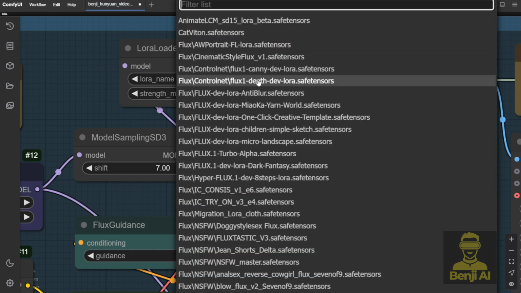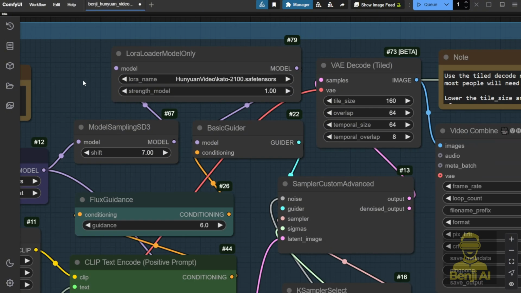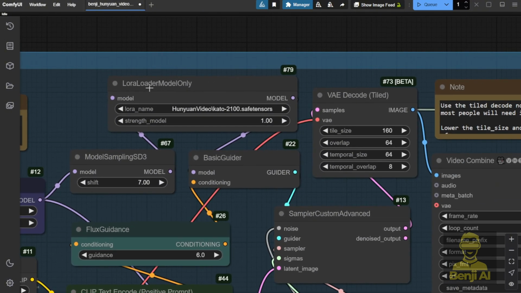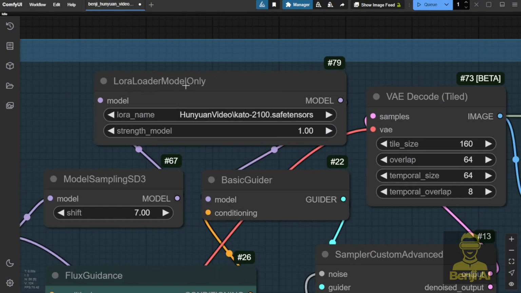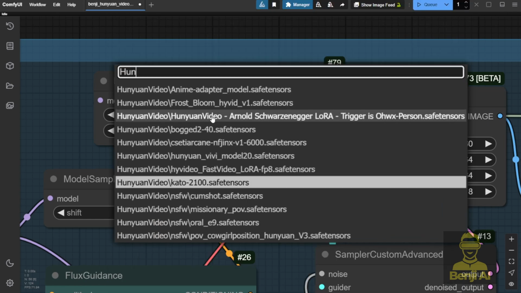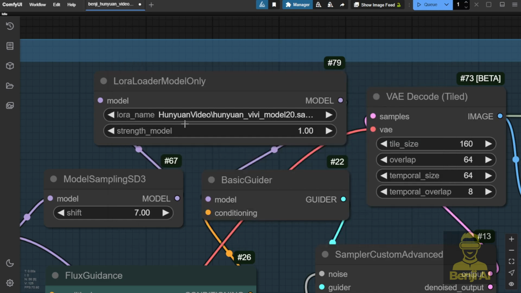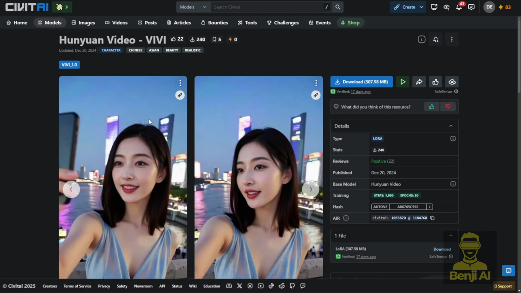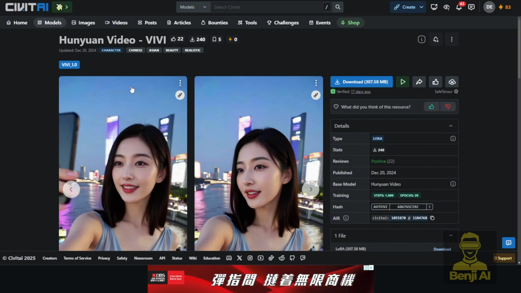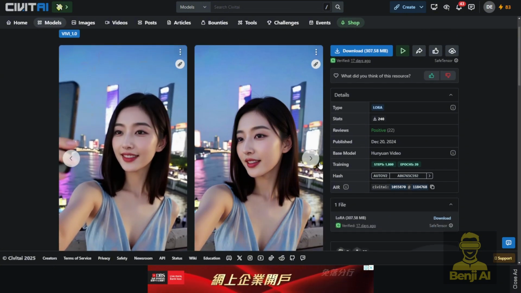So, what I did first was come back to ComfyUI. After you download the model files into the subfolder I mentioned earlier, you can search in your Lora loader. Come here, and you can type in Hunyuan video as the keyword to easily filter and see all your downloaded models. For example, I have this Hunyuan VV Lora model that's for a specific character I just downloaded from this page. As you can see, it's really cool, specifically trained with styles for an Asian character.